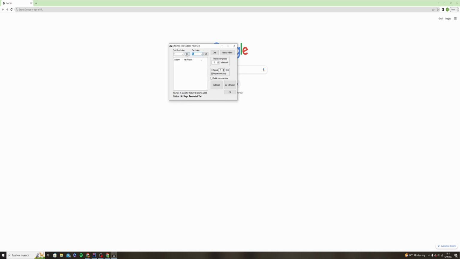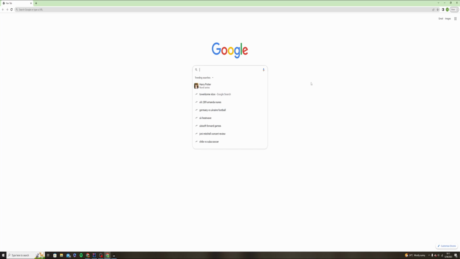Let me just first, you've got to set this. So whatever key you make it, you have to reset it every time. So start, that's been configured. Okay, that's also been prepared. So press F1 and you have to wait for this little countdown thing, and let's just say we want to do the buttons X, C, Z. Then when you're done, you press F1.